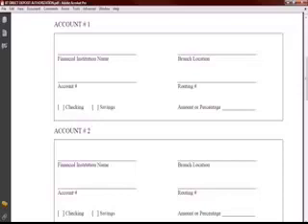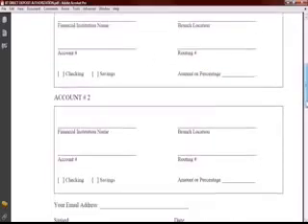But we just need some basic information about their bank: put their bank name or financial institution name here, the location, the account number and routing number. We do need to know whether it's a checking or savings account, and then we need to know the amount or percentage that they want distributed into that account. So for instance, if I wanted 100% of my check to be put into account 1 to this bank, I would just simply put 100% here.